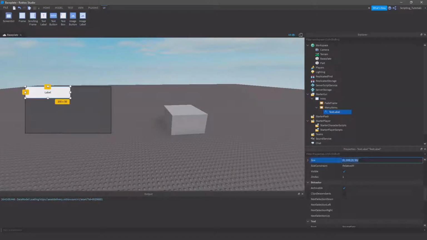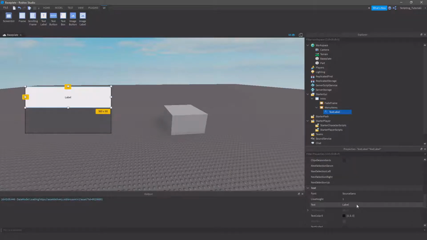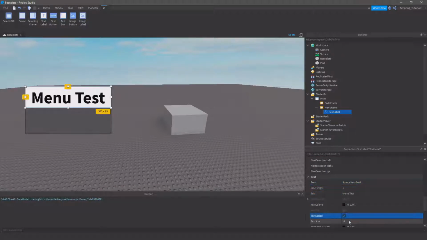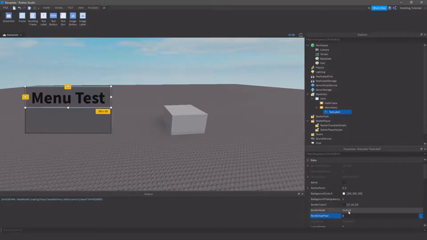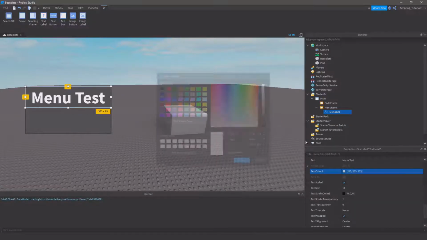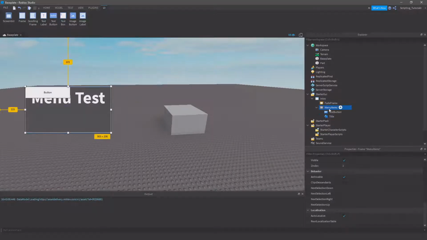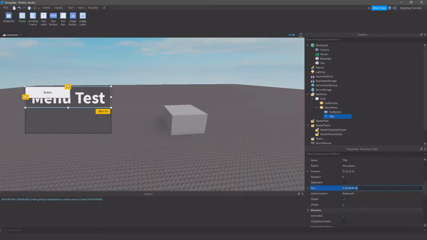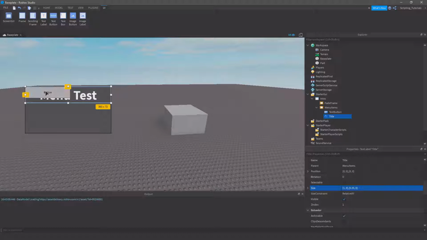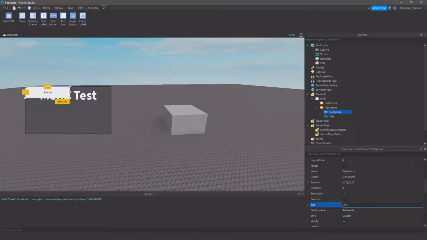I'm going to have a title label, like that. I might have it a little bit smaller. No, I'll have it bigger. It's like that. I'll call this menu test. Source Sans Bold, scaled. Change all the properties as I like. This will be called the title, and then I'm going to have another one which is the play button. Actually, that is a really big text. Okay, there we go. 0.20. So you might not want it all the way, so you might do like 0.5, 0.25, so it's centered.